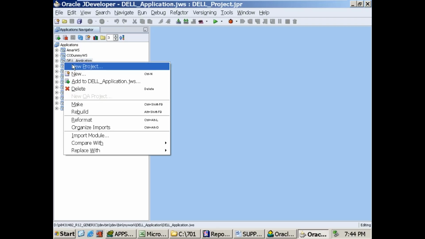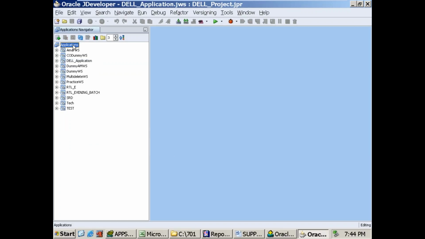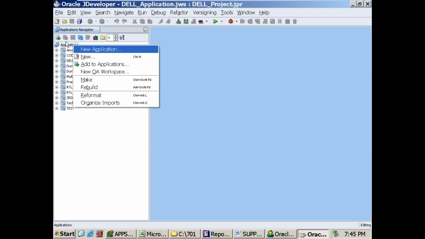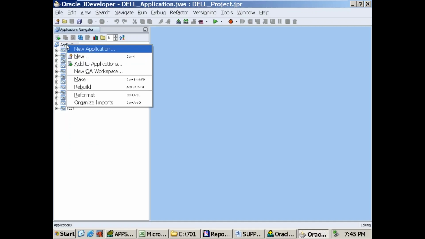So right click, new project. Just now we created a Java workspace, Dell application. Right click, new project.